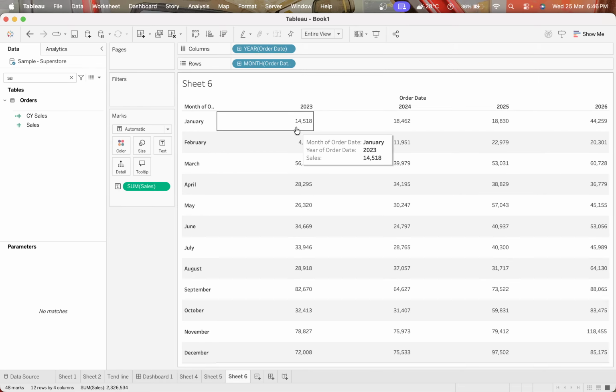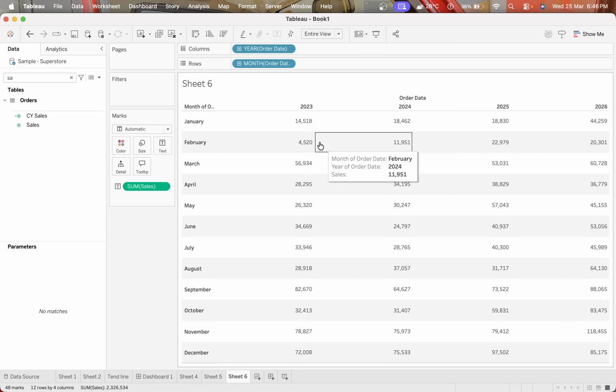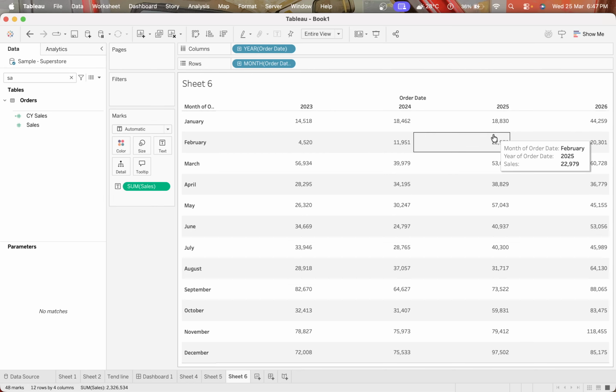Now the ask is they want an up and down arrow. If sales is increasing, they want the up arrow. If sales is decreasing, they want the down arrow in the view, using one calculation. How can we do this? Just think about it.